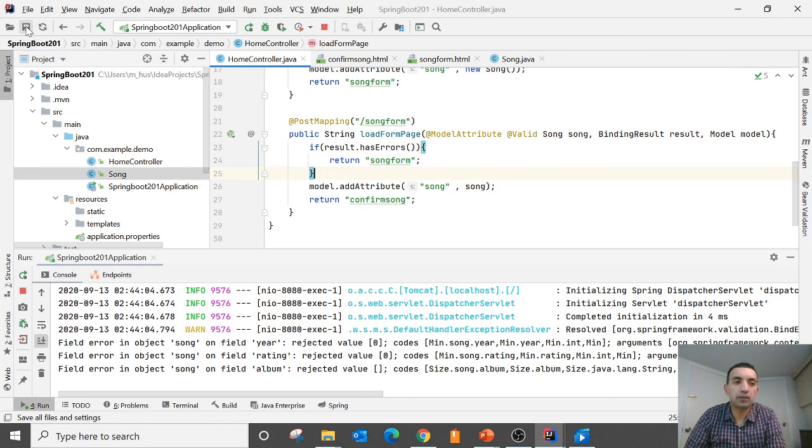We save our application and see if it runs with DevTools. So we stop it and then restart the application.